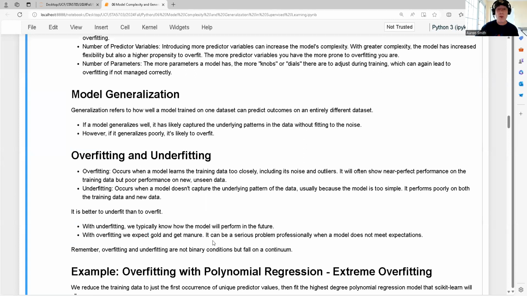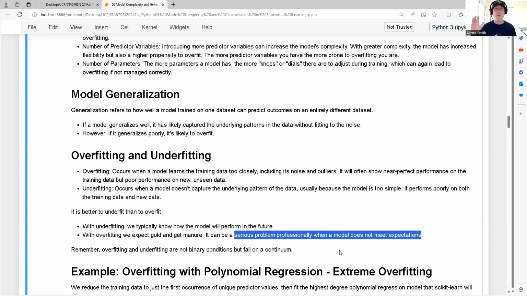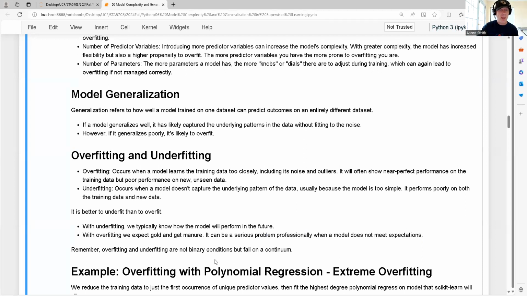This can be a serious problem. I have been in this position predicting biology results when I was at the school district. I had like 50 models I had to build, and my biology one, high school biology, was crap. And I ended up having to just own it when I was in that position. You don't want to be in that position. If I would have been less aggressive about working on the accuracy, I wouldn't have burned myself. And remember that overfitting and underfitting are not binary. They're like a continuum. And we're trying to strike that right balance.